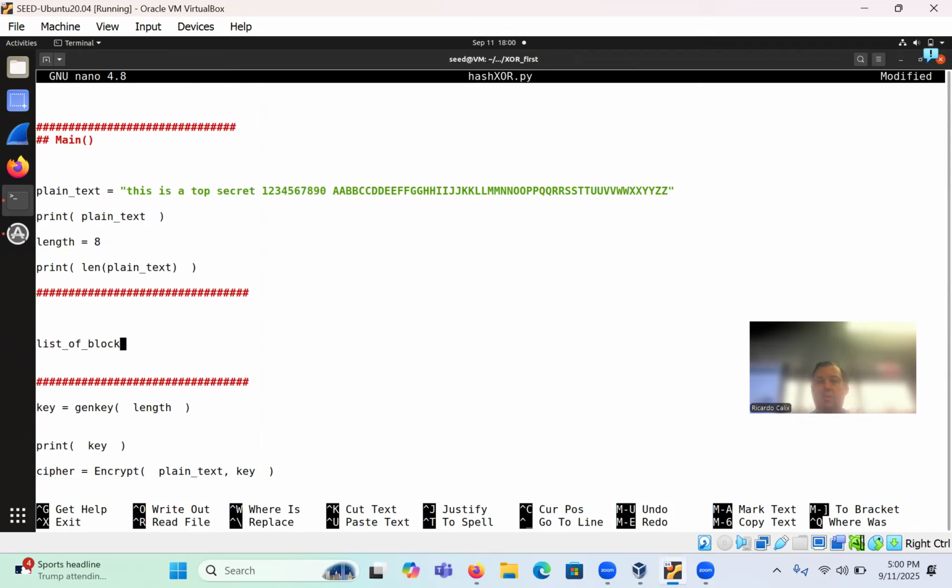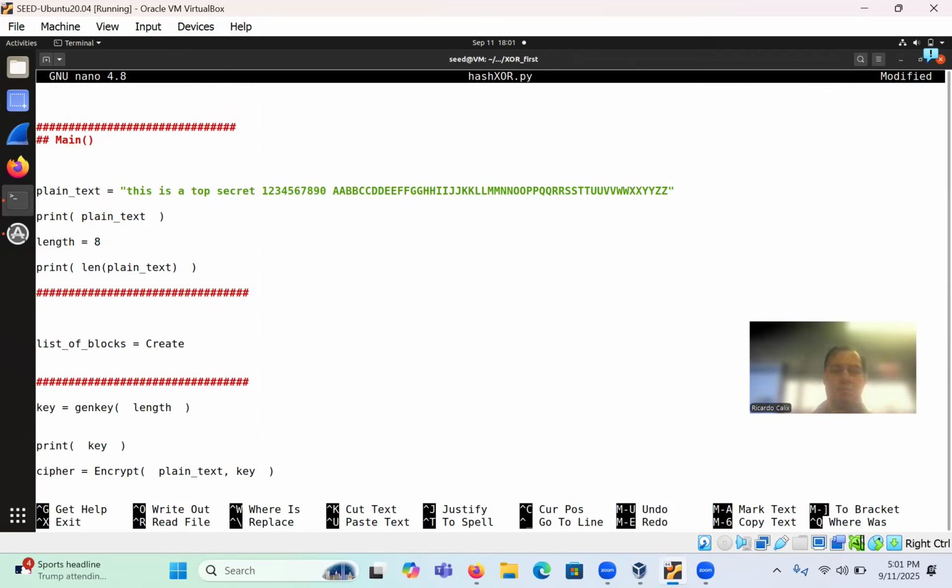And I'm going to need a function that takes my plain text plus the length that I defined, which is 8, and produces this list of blocks with padding and everything.